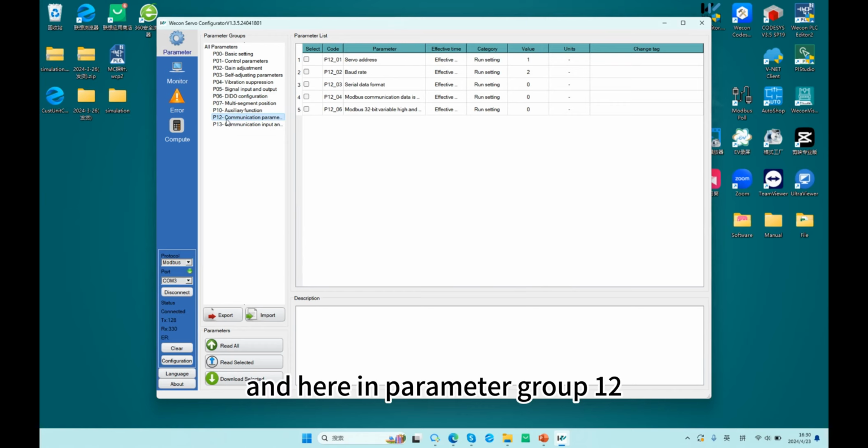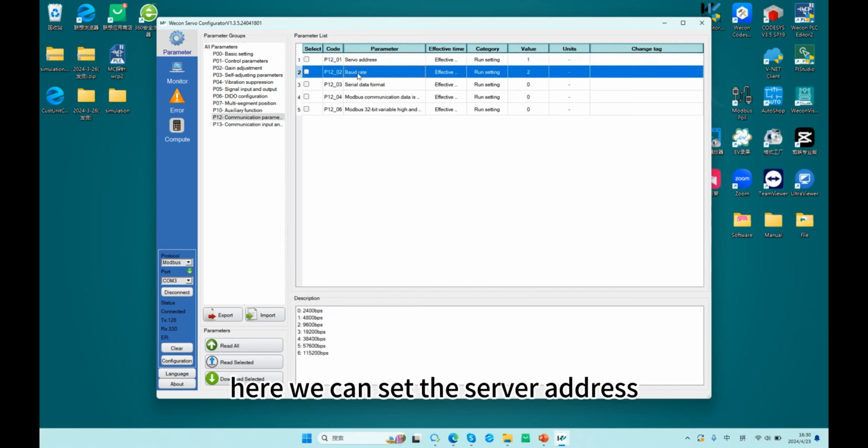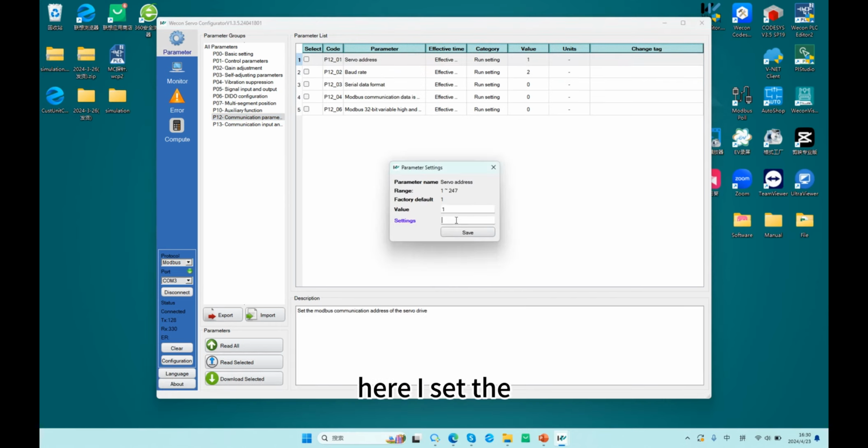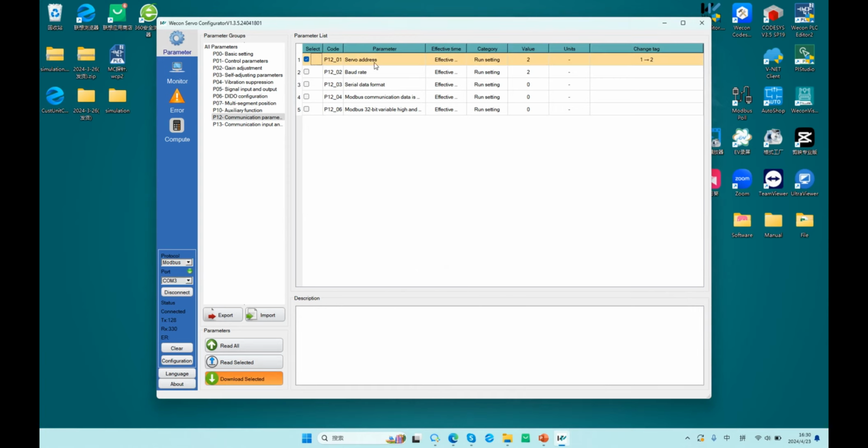And here in parameter group 12, we can set the servo address, baud rate, and some other communication parameters. Here I set the address to 2 and download the value. And now we can see that we can't connect again.